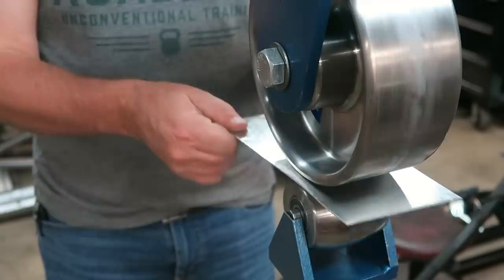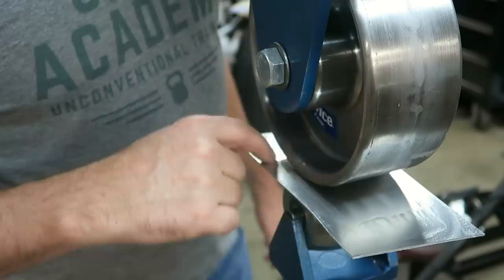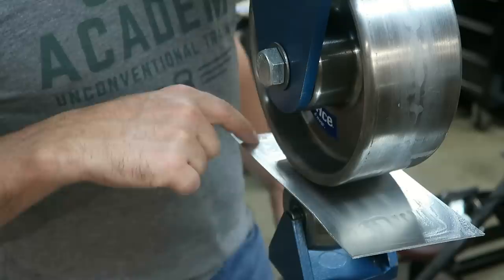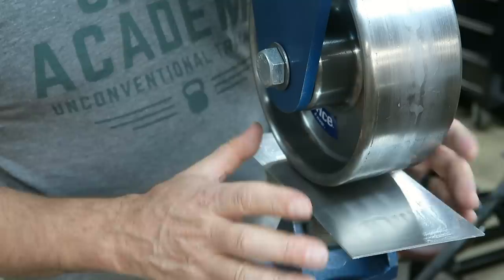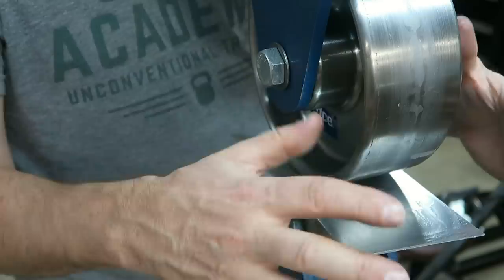I've put a little bit of tension on the machine and I'm just going to roll the center of this panel. What you want to do is keep what a lot of guys in the industry call a 'frame' — the outer section you don't want to roll. You want it to stay and keep its shape. That's what allows the center to bow. If you stretch the whole panel, the whole thing just gets long and flat. But if you leave the outer section unstretched and only stretch the center, that's when you get the popping dome effect.